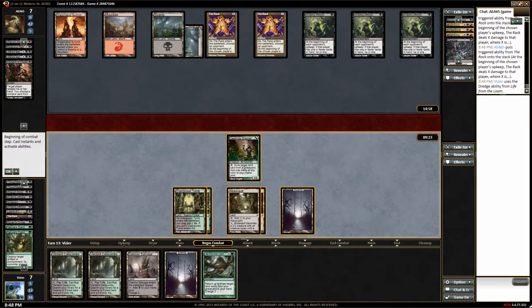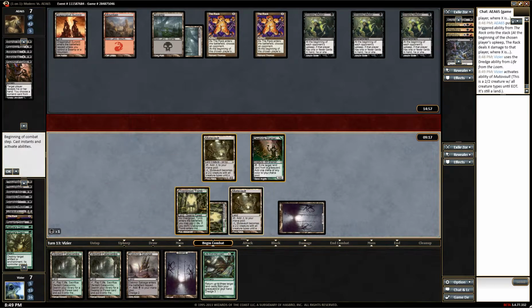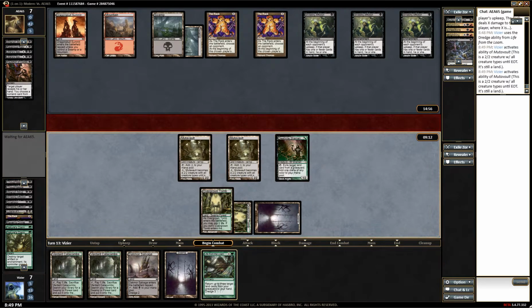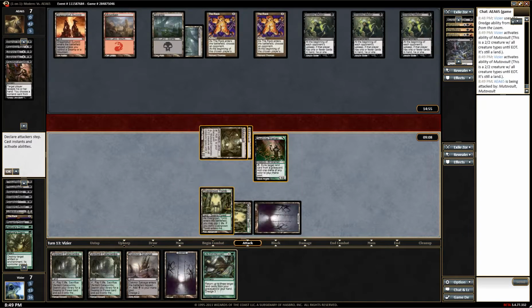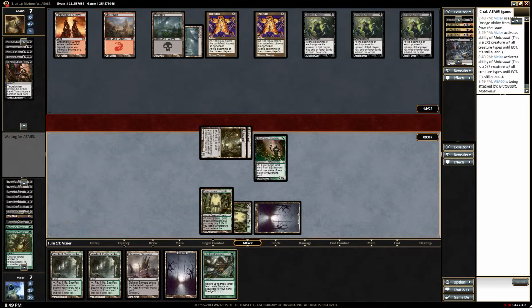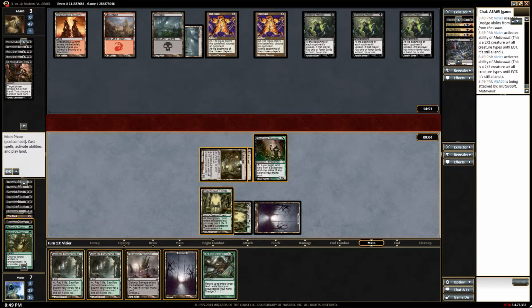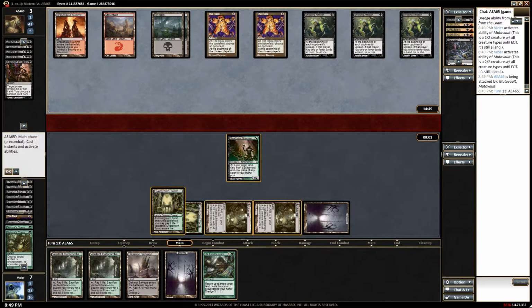I got a lot of lands in my hand. Oh shoot, I almost screwed this up here. I need to animate both of these critters. Swing with both of those. He's down to 3. He's down to 1, really. He's got to kill me this turn. He's got 1 card, and he can't do it. I win. Somehow I win this game.